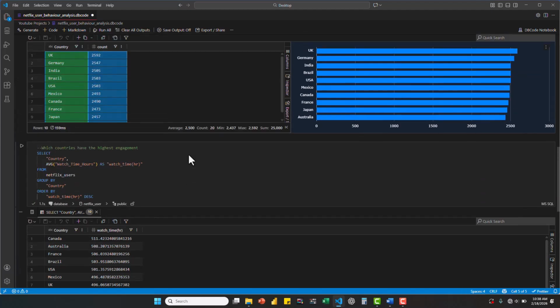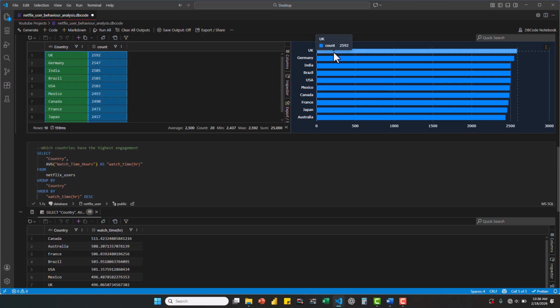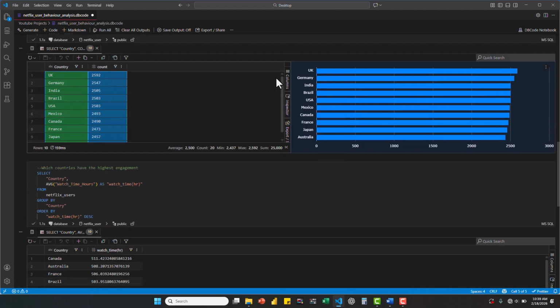So from here, you can see from the count earlier that most of our customers are from UK, but the country that has the most watch hour is Canada, followed by Australia. Australia even has the least number of users, but they have the most amount of watch time, whereas UK has the most number of users.